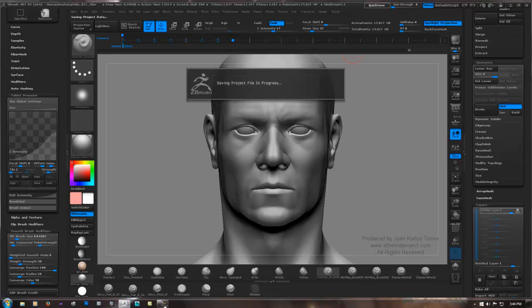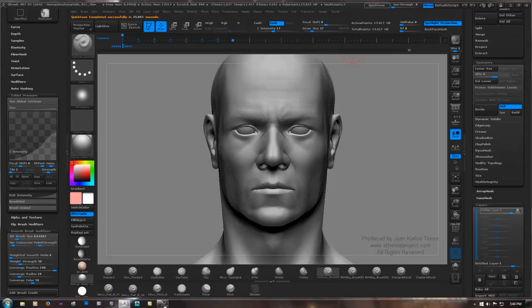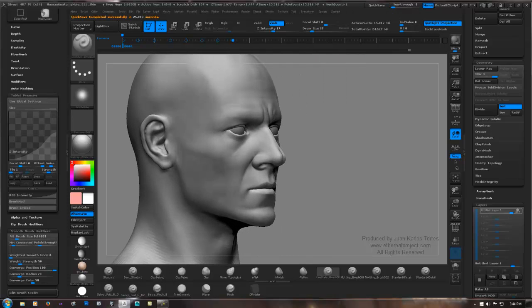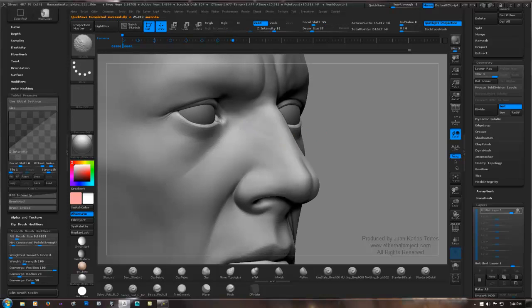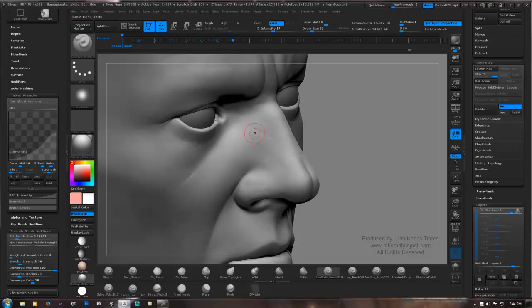I'm gonna save this because it's taking a while to save, so it's probably a good time to get it to save. Ooh, that's taking a while. Do not crash on me. Whatever you do. Oh, this is taking forever to move.